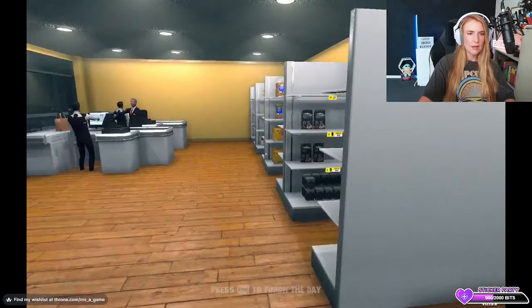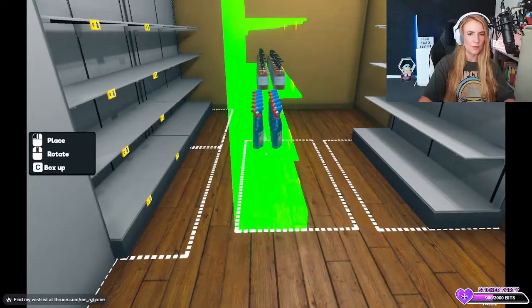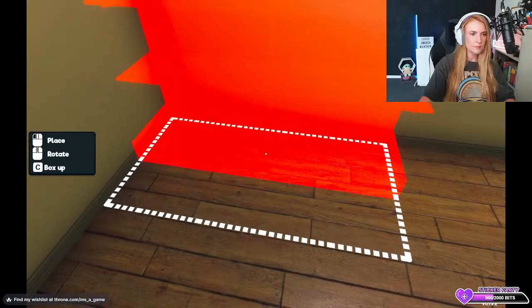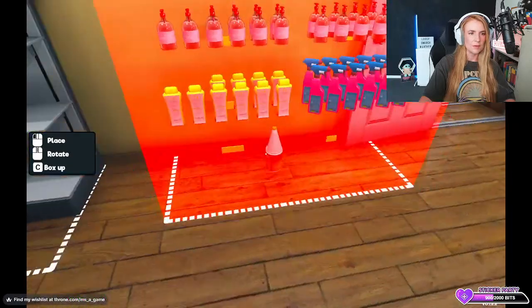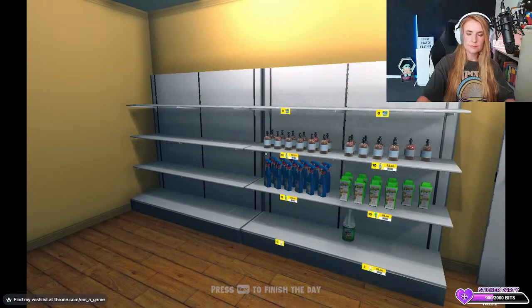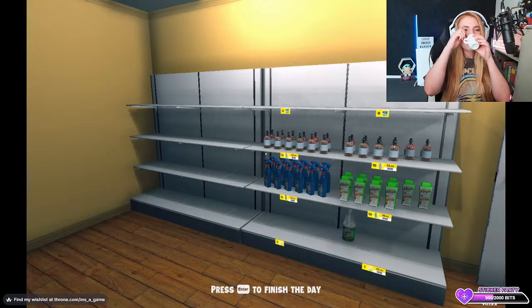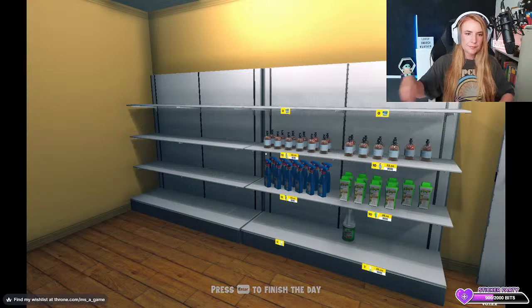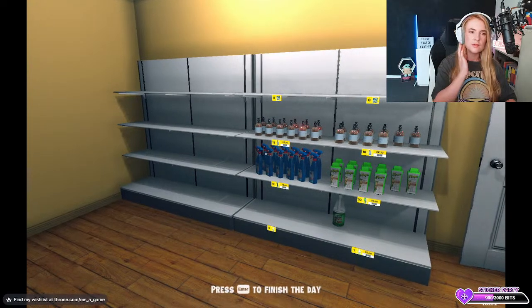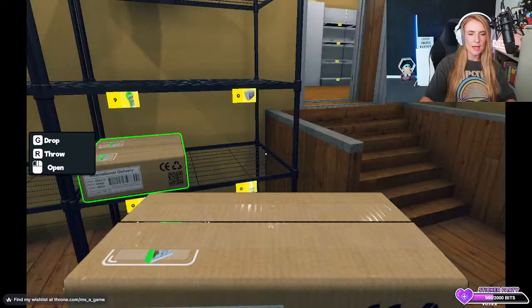Now, I'm gonna grab the cleaning stuff. I want to do this differently. We need more of it out. I think we need a double shelf for it. So, let's move this right to the end. And let's see if I can fit it with that door like that. I don't know if I can. Maybe. Yeah, we can. Nice. What we'll do then, I might keep the toilet roll the way I've got it because it sells really well. And all of these can be doubles. So it's going to spill out onto another shelf, but I'm sure we're going to end up with more cleaning products anyway. So it should all work out.